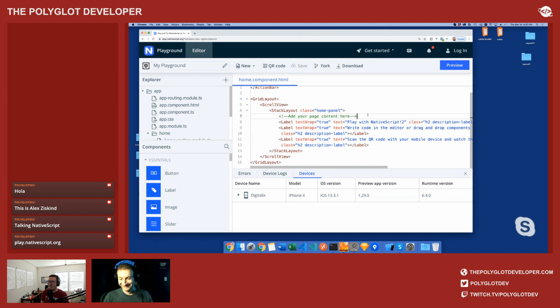But do you know if there's any kind of limitations on how many people can be testing this application at any given time? That's a very good question, and I don't know. I know I gave a talk once. I gave a talk at NC DevCon in North Carolina, where I had the whole group, and there was probably like 40 or 50 people in the room, connect to this thing while I was updating it. It worked fine. Sounds good.